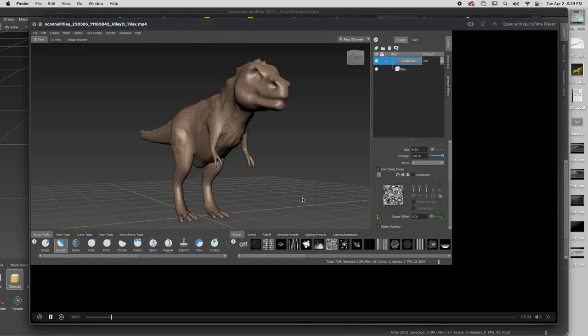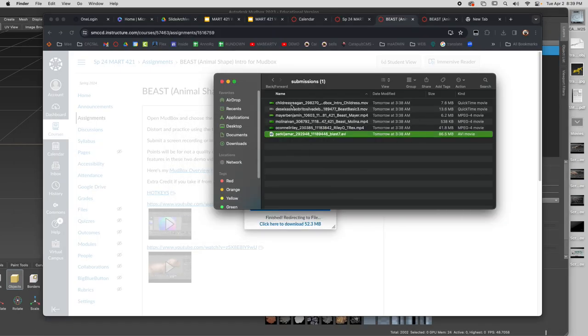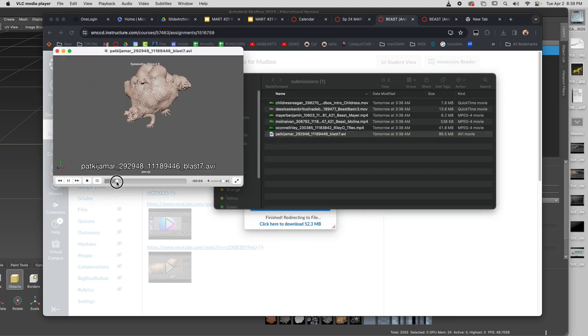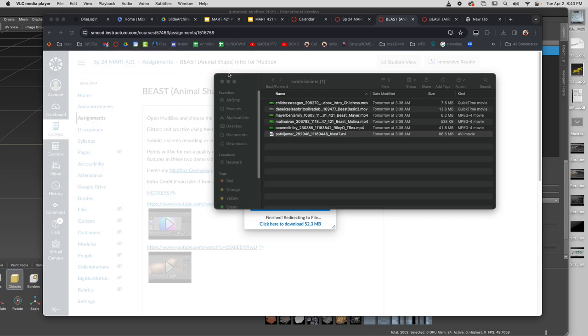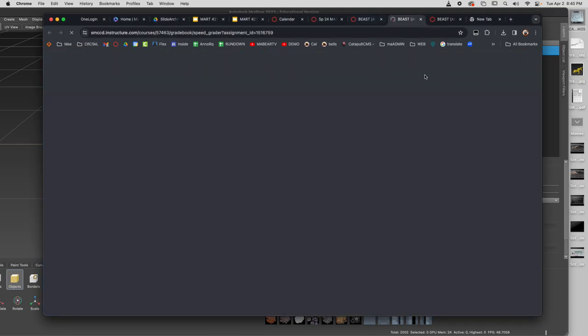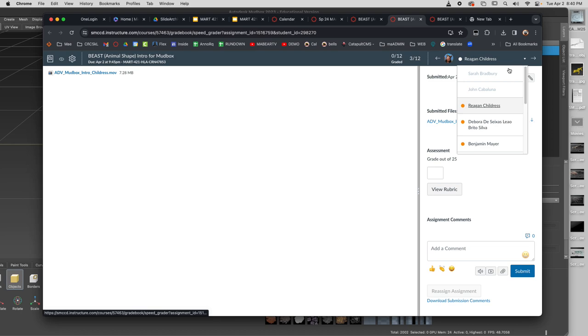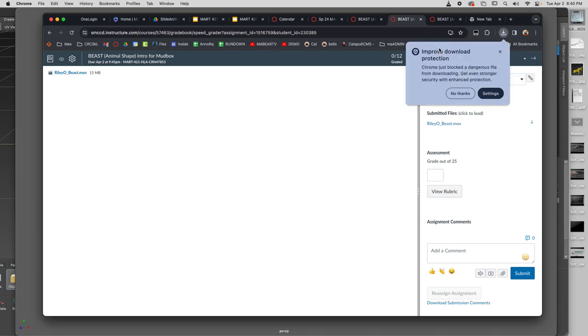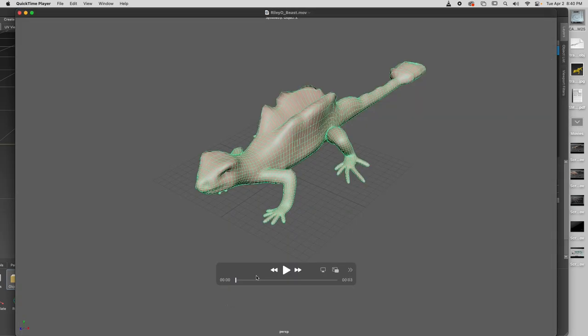Perfect. Well, screen recording, which will work. You can give it a twirl. Excellent. Oh. Hey, I did another assignment. Oh, okay. Because I kind of like the lizard more than the T-Rex, in all honesty. Nice. I'll grab it right now. Speed grader. Did anyone else just turn one in last minute? Riley, another one. Hey, there you go. All right.